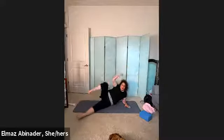Now we're taking the top leg, pointing it toward the ceiling, taking the arm overhead, and we're bringing it together. So this bottom leg is pointed and lifted off the floor. Good, nice. Stay lifted. 10 more, 10, 9, good job. 8, 7, 6, 5, 4. Good job. 3, it stays turned, don't rotate it forward.